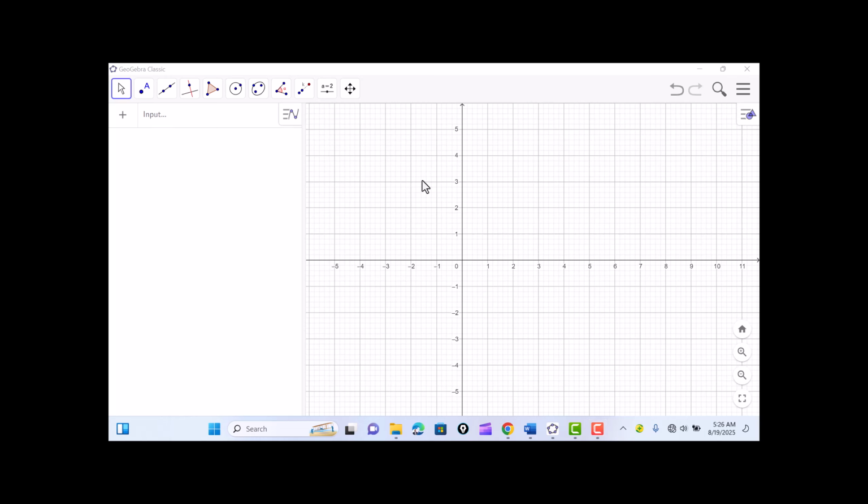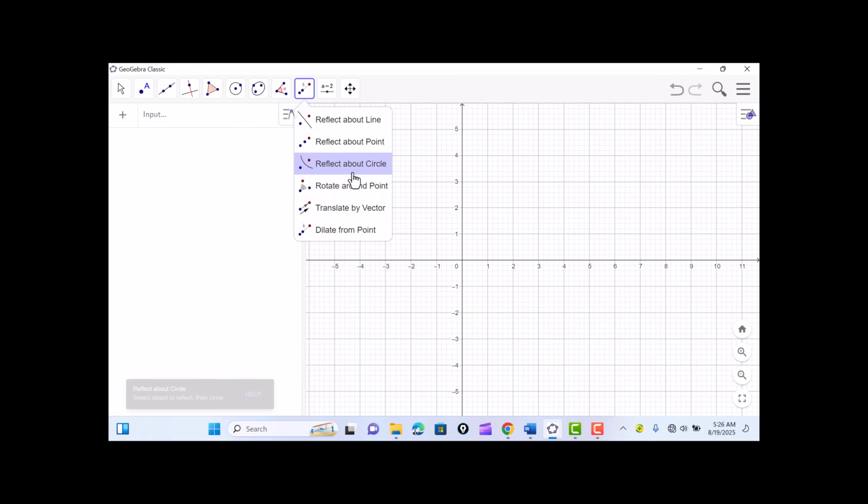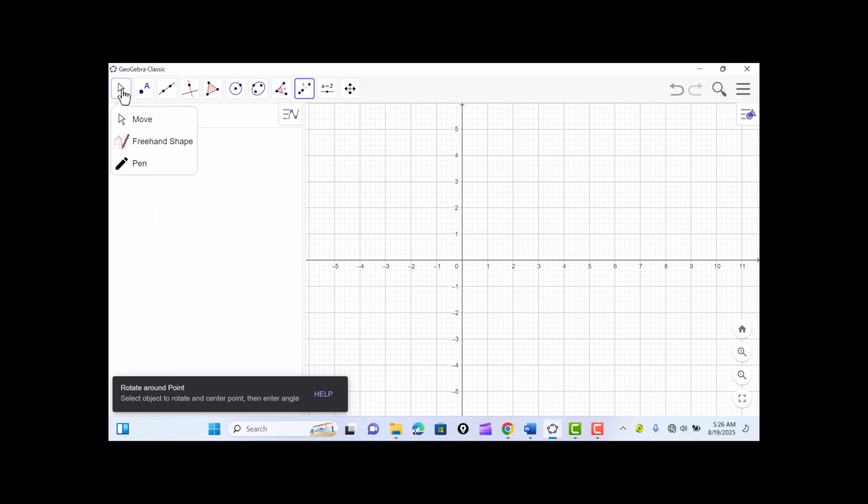Alright, in this section of the video, I would like to show you this transformation tool. Let's do transformation based on translate. As already known in GeoGebra, as you place your mouse on the tool, it will tell you what to do. So let's see. As I place my mouse on translate by vector, it's telling me to select the object to translate, then a vector. That means before I can do a translation in mathematics, I need a vector.